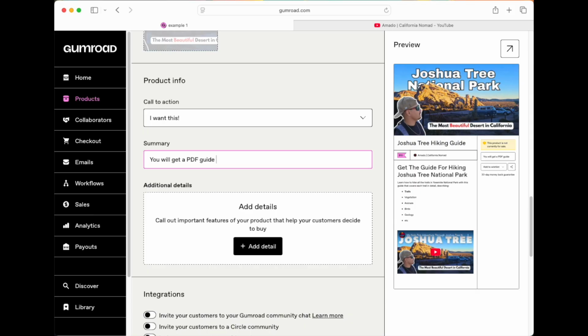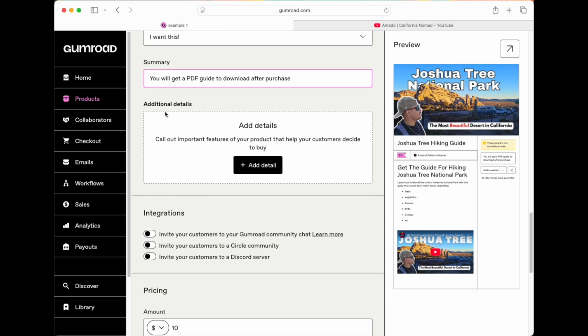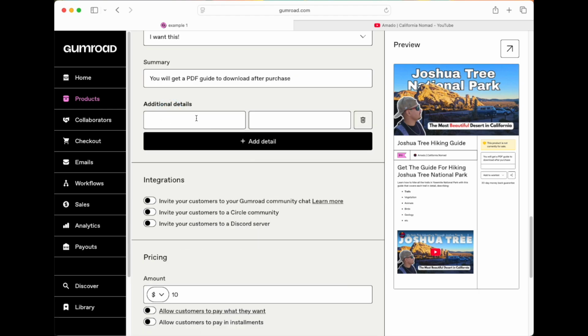So let's just say you will get a PDF guide to download after purchase. And everything I wrote right there on the summary will pop up on the right side right here. You will get a PDF guide to download after purchase. Now let's go to additional details. If you want to add additional details, let's say we do want to add some details.